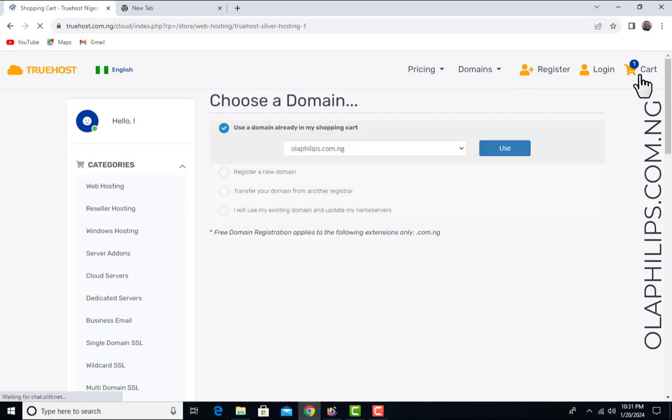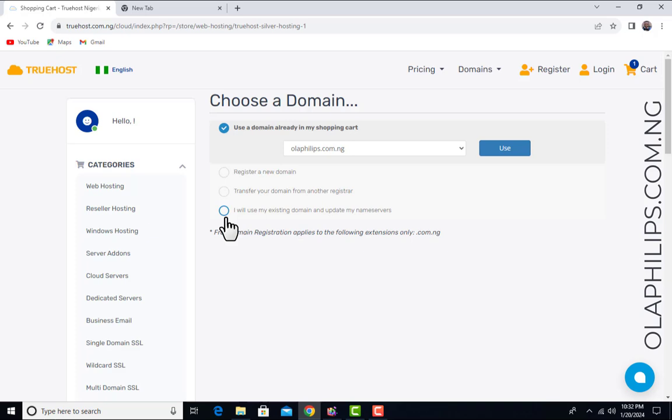Okay, so in my cart I'm having a product already, so that is the domain name. Now the domain name is chosen for me. You can see olaphillips.com. Now I can click on use. If I have a registered domain name already, I can choose this. If I want to transfer a domain name to this registrar, maybe I have my domain name somewhere and I want to transfer it to this registrar, then I can click on transfer domain name from another registrar.